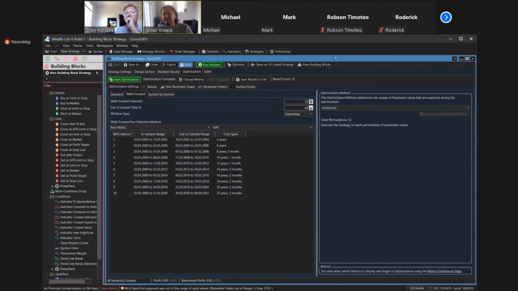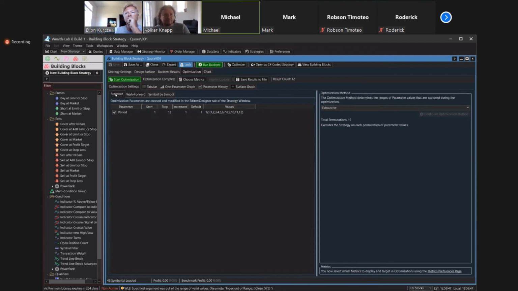On Wealth Lab 6.9, the particle swarm optimizer works the best, and that's the one I use for 6.9. I think that for Wealth Lab 7, the SMAC optimizer is the best one. It over-optimizes to some degree, but if you don't let it run for so long, it won't over-optimize as much. That would be the one I'd use for Wealth Lab 7.